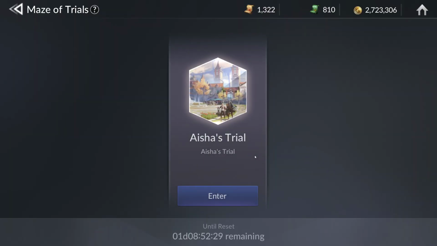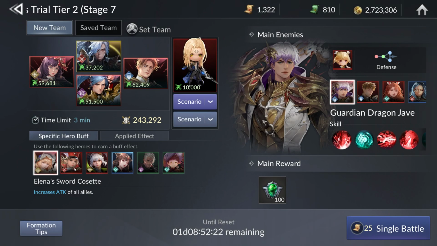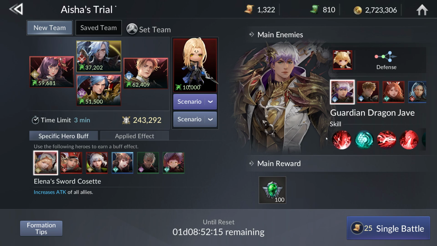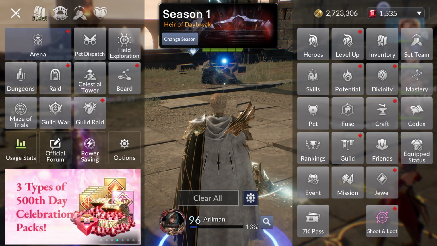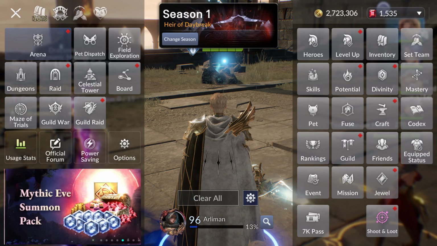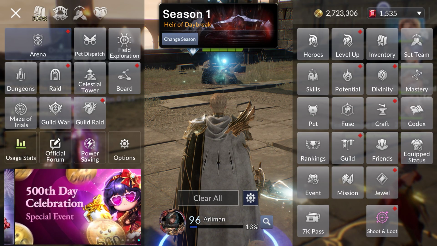Alright, so Maze of Trials. This is a weekly party-based system where if you have certain heroes, they will give you major buffs towards the fight. And the rewards are maze fragments, which are used in the store for various materials. Alright, Guild War, which is kind of self-explanatory if you've got a guild. Same thing with Guild Raid. These can be accessed in the guild menu as well.